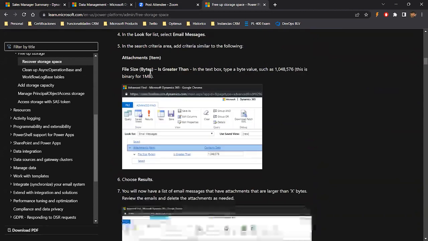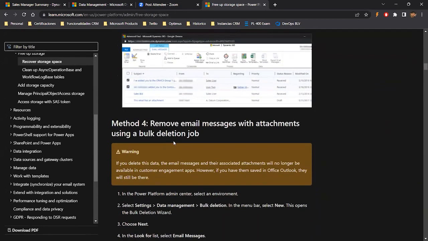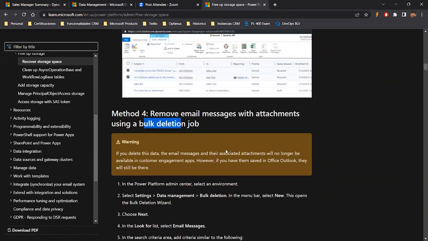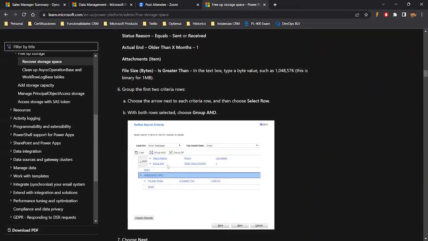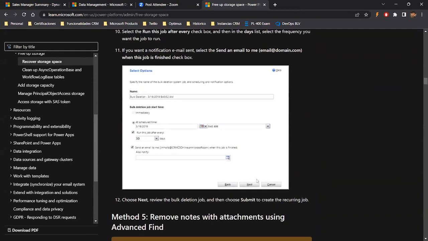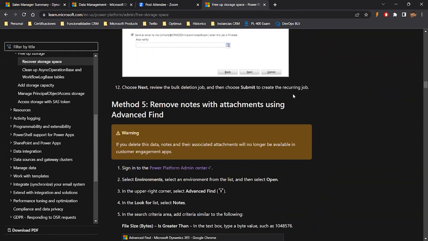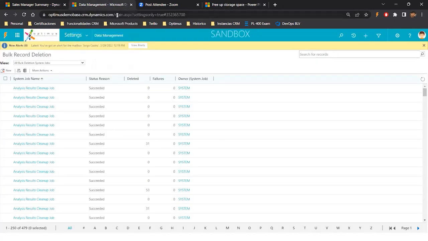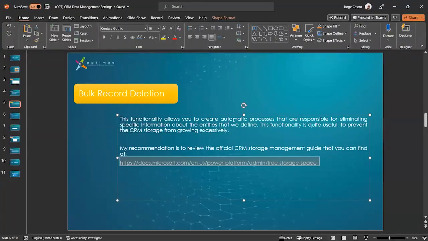It's going to show you how to create a bulk deletion job and what exactly you need to delete to keep your CRM at a pretty good size. So this is a really good material. So try to read it and try to put it in practice with the bulk record deletion that I just explained. Okay, so that's something pretty useful.